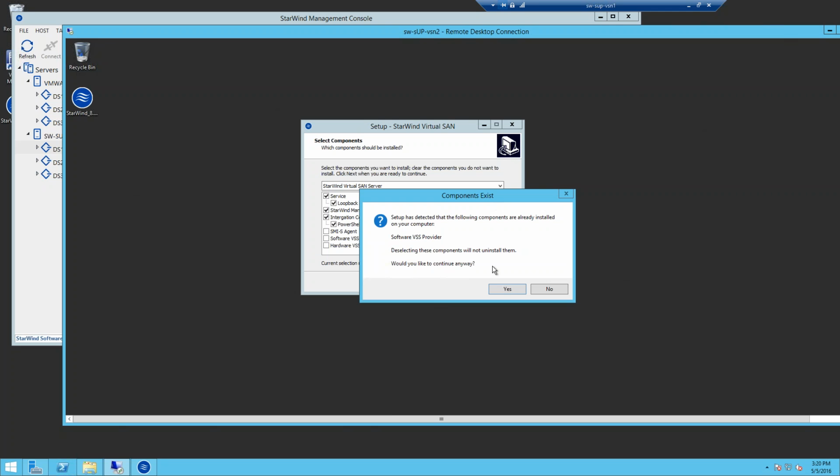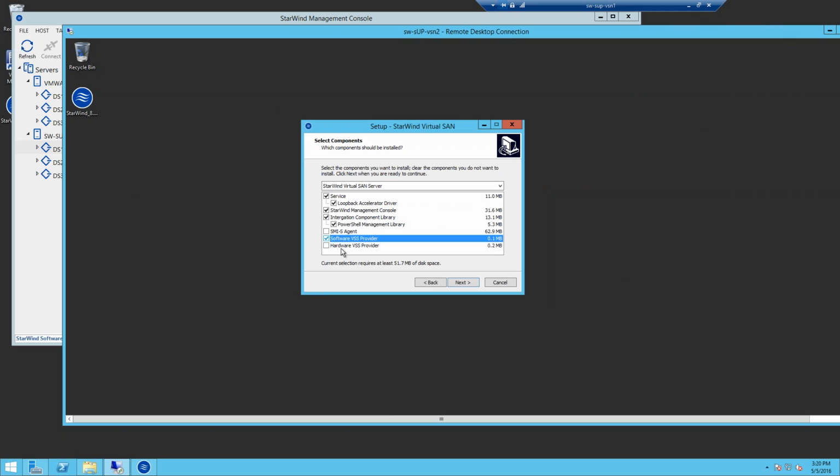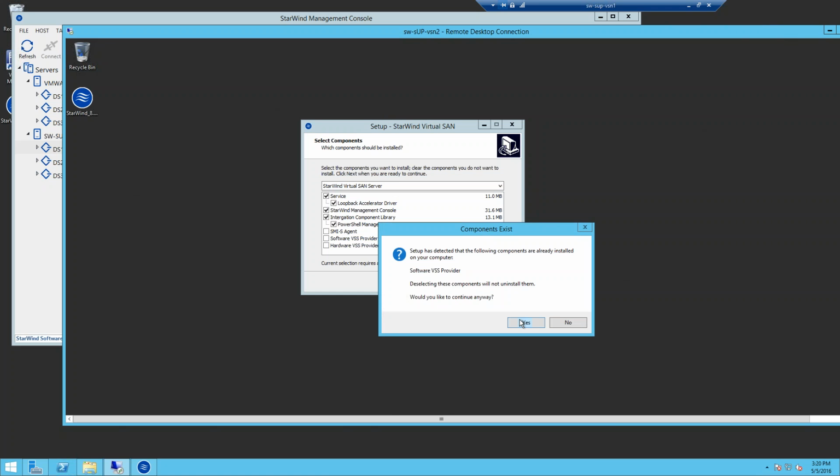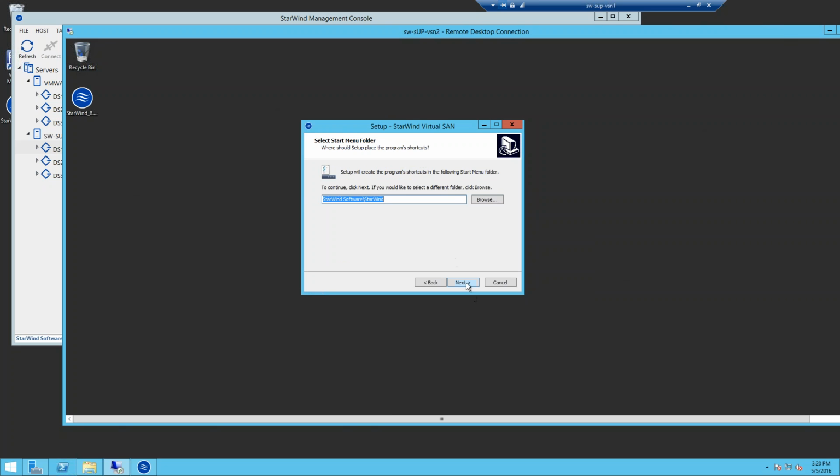There are multiple options to approach. You can just install the newer version of the component by ticking the option here. You can just skip it, so it won't delete this component. In order to remove the component, you will need to remove it from the services or to perform the full uninstall of StarWind software. So just in case you would like to keep all the system consistent, you will need to compare this layout here with the layout you had on the previous installation step when we installed StarWind on the first server. If they correspond, you can safely press yes. It will ignore this warning message and proceed to the next step.